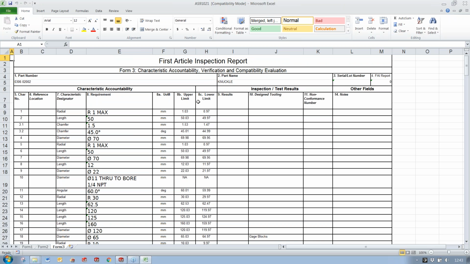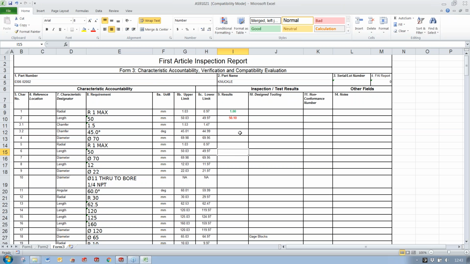Okay, and so we have the upper and the lower limit of each of those dimensions as designed by the engineer, and the result of the inspection can be entered in here. Say 1 millimeter, for example, you can see that that is within the range and it's green. So if we have 50.1, and that is not within the minimum maximum range, and so it turns red, and so on and so forth. So this is a very simple, easy to use tool in order to quickly be able to create your first article inspection report.